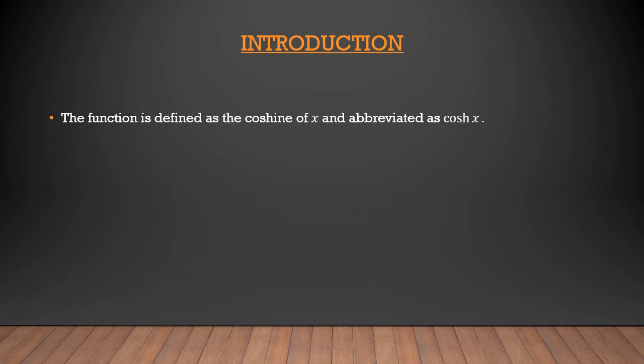So now we're going to take the introduction. We're going to see how cos is changed to cosh. The function is defined as the hyperbolic cosine of x, abbreviated as cosh x, and it has the general formula half into e to the x plus e to the negative x. Same for the sine, abbreviated as sinh x, and it's equal to half of e to the x minus e to the negative x. So the difference here is that cosh has a plus and sinh has a minus. Let's get deeper into it.